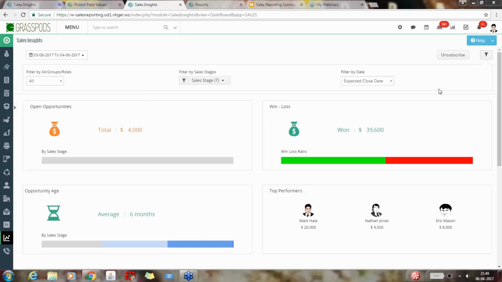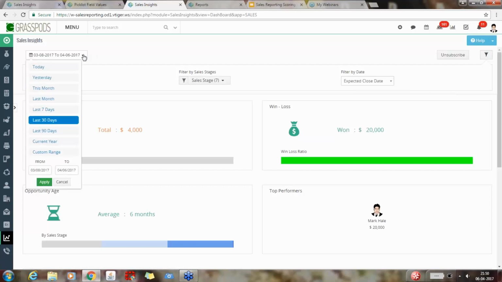So we're going to set the filters first. So you basically click on this. This is the filter. And I want to filter all groups because you can actually choose which group here. What is pertinent to us is inside sales because that's the primary group that handles sales. And I'm going to include all the sales stages. And then you're going to filter by expected close date. And I want the expected close date to be a custom range here. So let's look at last 90 days. It's easier to select. It's almost like Jan, Feb, and March.